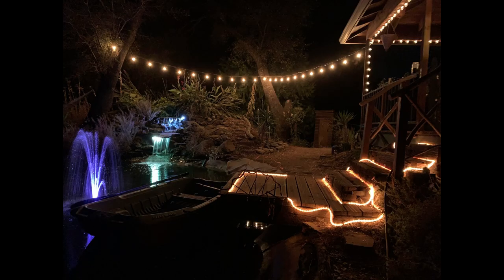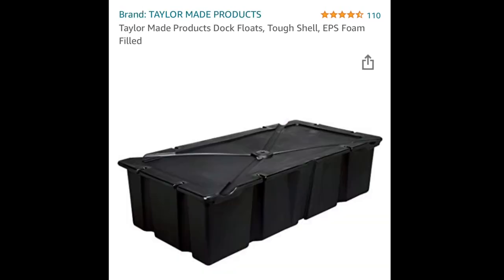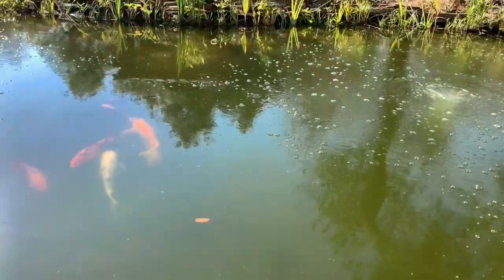Now if you don't want to use railroad ties and don't want a dock supported on top of the liner, or want a long dock or even a floating bridge, I would suggest dock floats. They are customizable to your desired setup. You can connect multiples for longer docks and you can order ones that support heavier or lighter loads. On top of the dock floats you could attach a wooden floor to help blend in with the more natural environment, like a natural cedar.